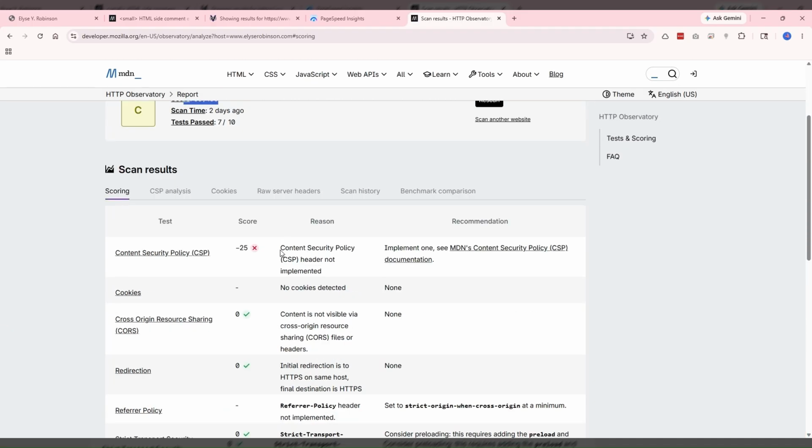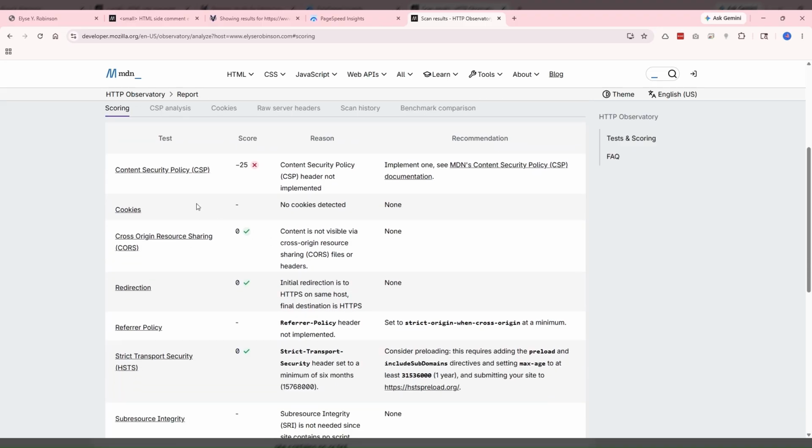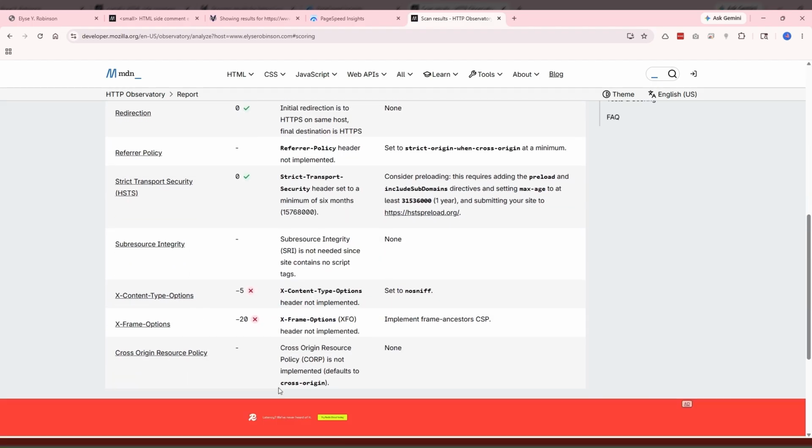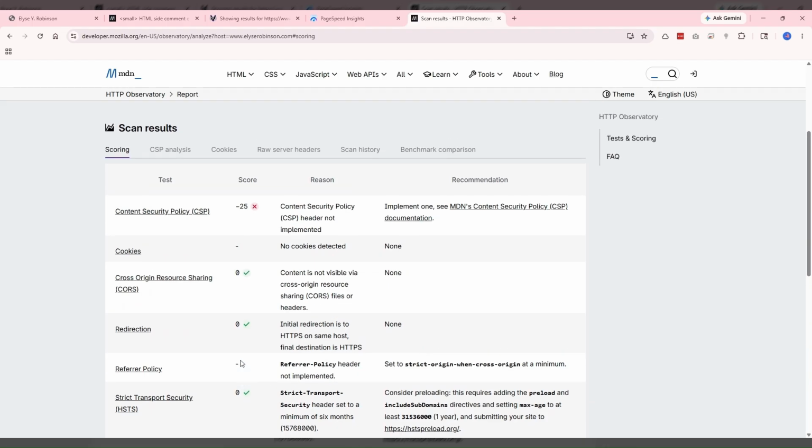I've seen worse. It doesn't have a CSP header, right? And some of the other headers are also missing. These headers you define on the web server on which the site is being hosted. You can look more into it. There's good stuff here. So you could look more into it if you're interested.